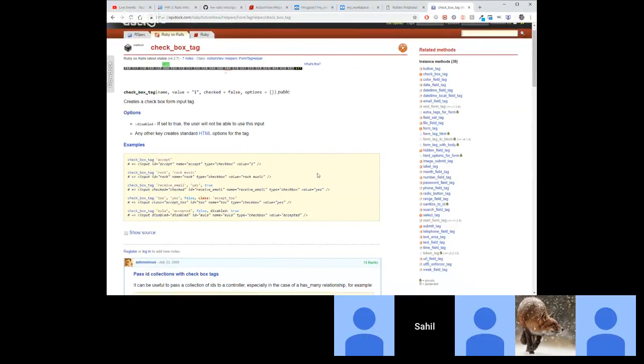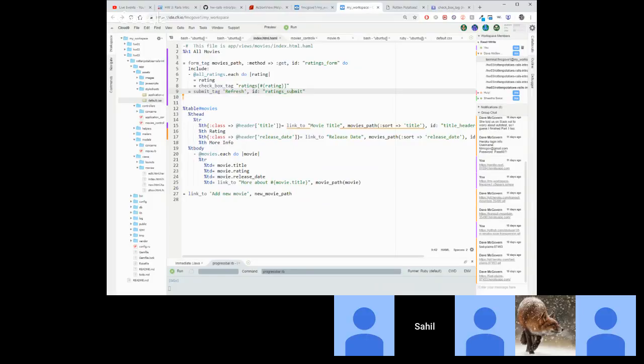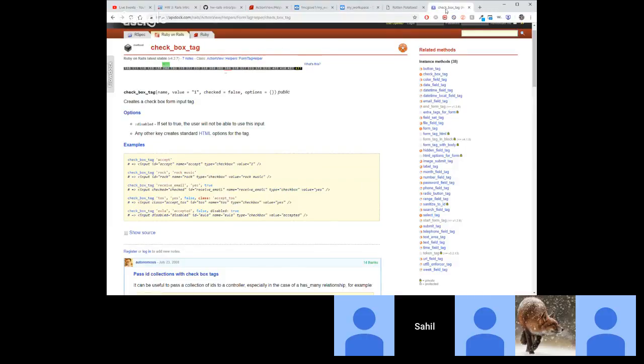So name, value equals 1, check, and options. Okay. They're trying to explain that this value equals 1.